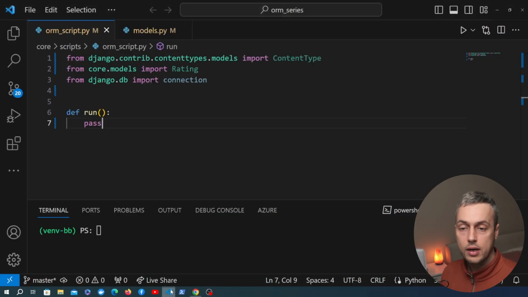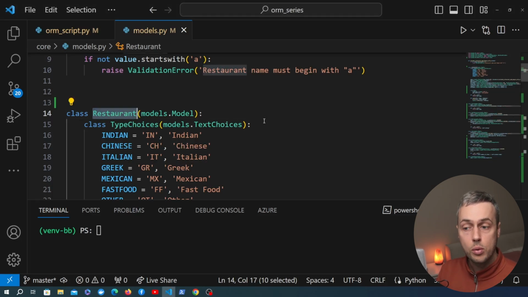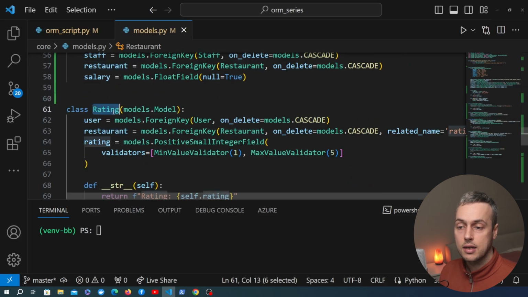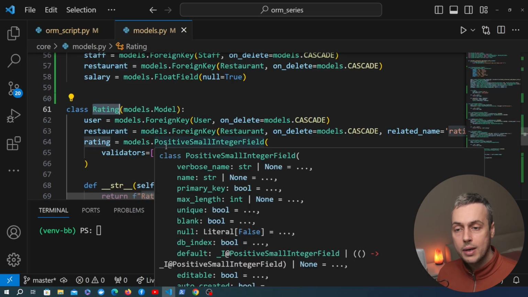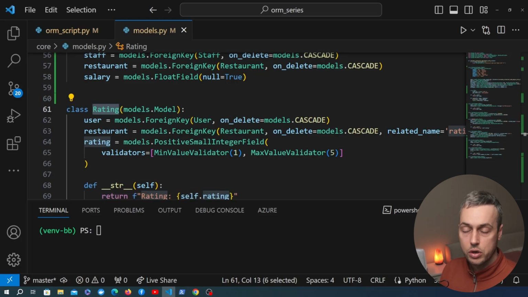Let's go to VS Code where I have the project open, and we have a models.py file that contains some models. We're going to create a new model in the app called Comment that stores user comments in this imaginary system. We want to be able to associate a comment with restaurants. For example, a user goes to a restaurant and writes a comment about that restaurant. We also want to maybe associate a comment with a particular rating. We have a rating model, and we may want to add comments underneath the rating. So the comment model we're about to create needs to be able to reference either one of those models as the parent foreign key, and we're going to use a generic foreign key for that.